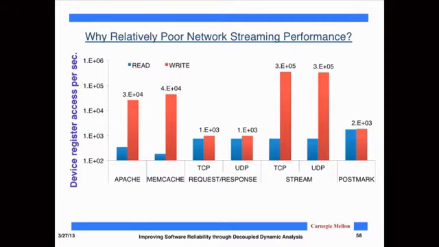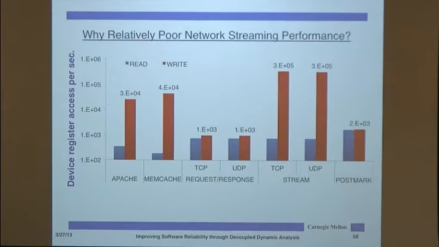Well, it's because this just reflects the frequency with which the driver performs I/O operations. In particular, I'm reporting here the device register accesses, which is how I/O operations are performed, and specifically the reads and the writes. One interesting observation is that there are usually more writes than reads, especially in the network space. This scale is a log scale, so each step is an order of magnitude difference. And we can see here that the stream benchmarks are performing an order of magnitude more device writes than other benchmarks.